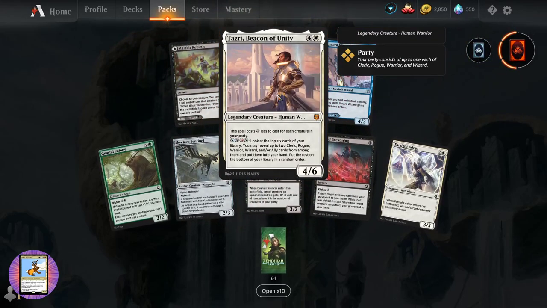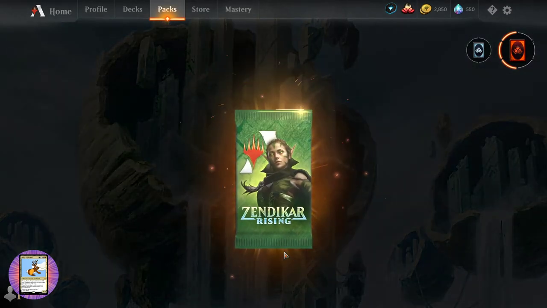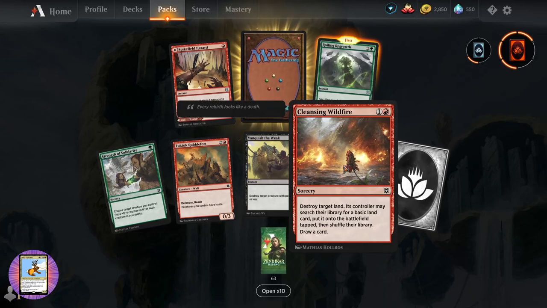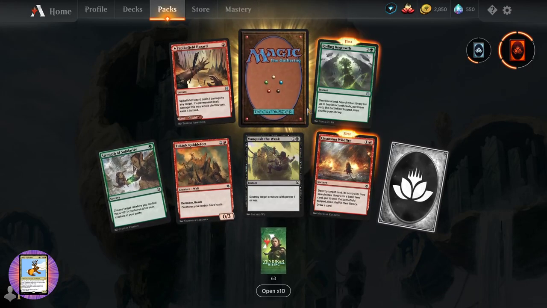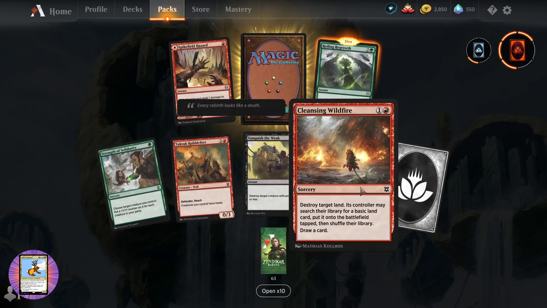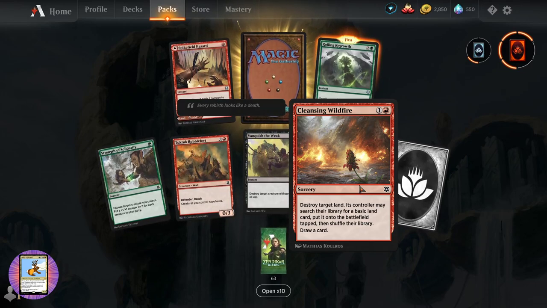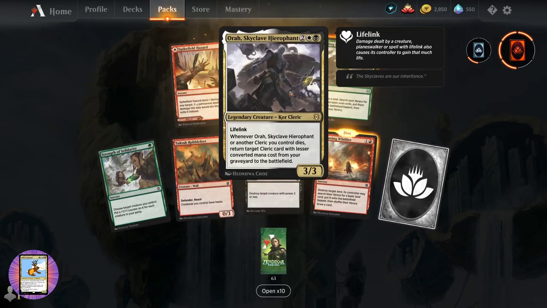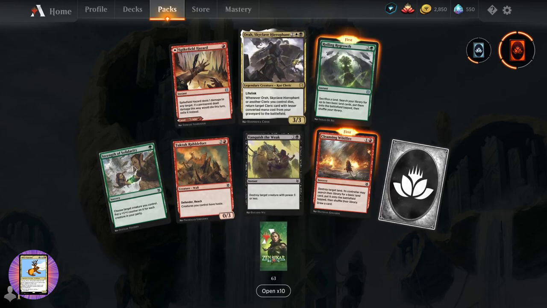And another Tazri. Cleansing Wildfire. Rolling Regrowth. Oh, wait. Destroy target land. Oh, but its controller puts a basic land onto the battlefield tapped, then shuffles. Okay, so you get some card draw. And you can also take care of nonbasics, maybe. So we've got the Hierophant there.